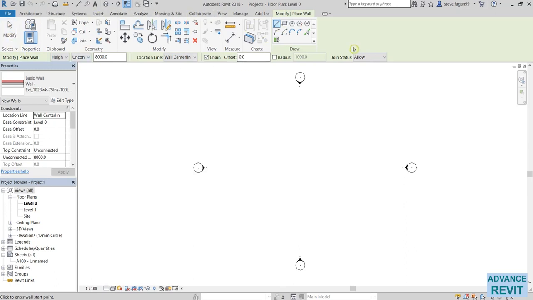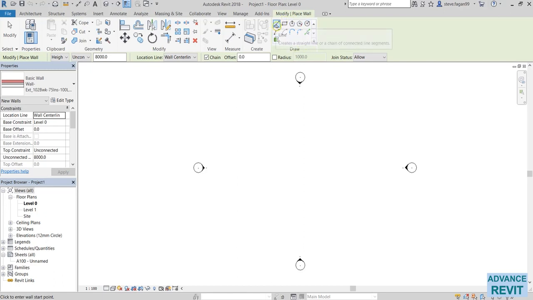The first thing we're going to look at is the draw panel. The draw panel will display our options of how in which we can draw our wall itself. We have the option of drawing by a line, a rectangle, our inscribed polygon, our circumscribed polygon, our circle, start end radius arc, center end arc, tangent end arc, fillet arc, pick lines, and pick faces. So depending on how you want to draw your wall, this is where you would then choose that option.